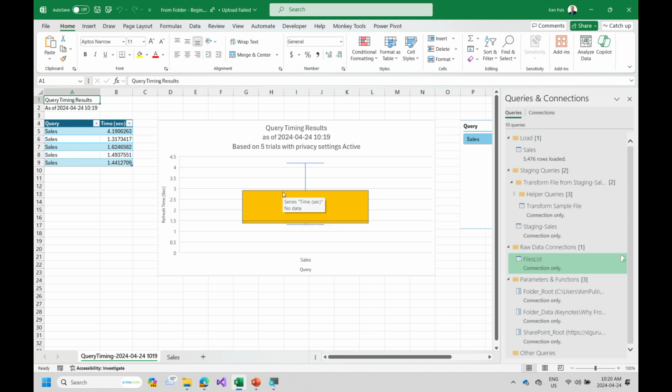The top of this bar is your 75th quartile, so 25% of the values will come above it, and 25% of the values will come below this one here, and this box basically says 50% of the refresh times that I had will fall into this area. The taller the box is, the more variation. The narrower it is, the less, okay? What we can see here is the average is about 2-something seconds. That's not bad. I can work with something like that.